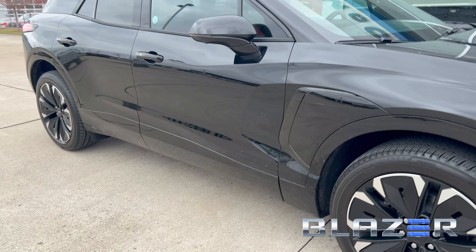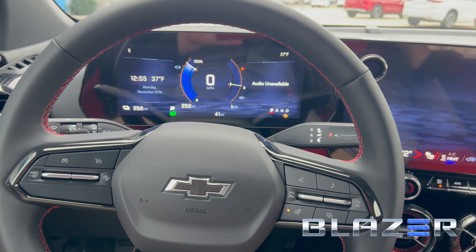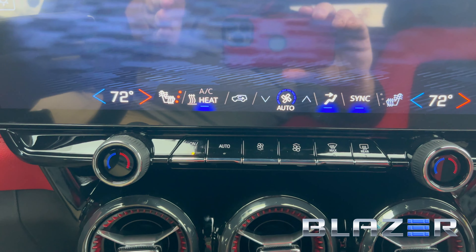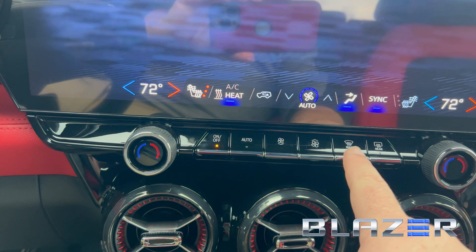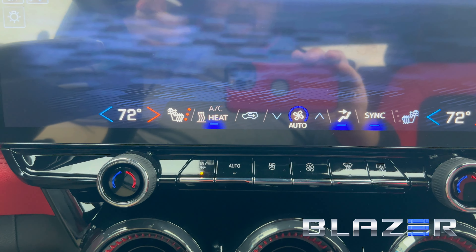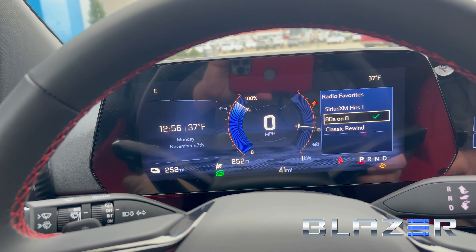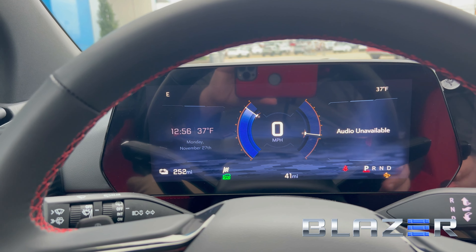Now that we've done a little look outside, let's take a quick look at the interior of the Blazer EV. Wow, I am very impressed. First of all, just look at all that screen real estate — two screens. Some stuff is integrated in the infotainment screen, and some of them have tactile switches on the bottom. You can adjust your fan speed and turn on your rear and front defrost from those buttons, and everything else like heated seats is in the infotainment screen. The gauge cluster is all digital; you can cycle through different things, and of course there's Google Map integration, speedometer, all kinds of fun stuff.